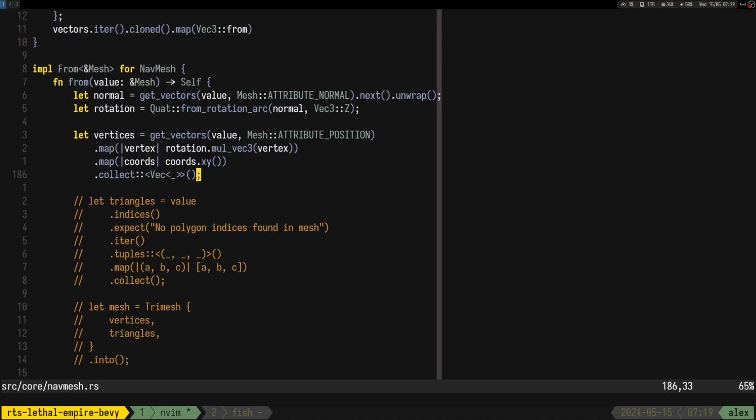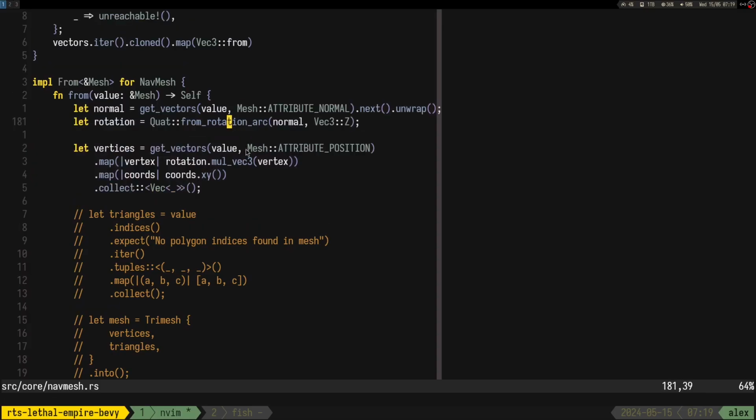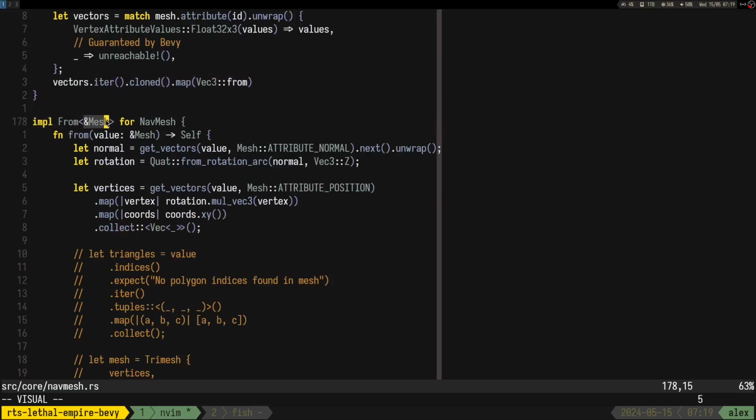But maybe the problem is that this is like only from a mesh, but shouldn't matter honestly.